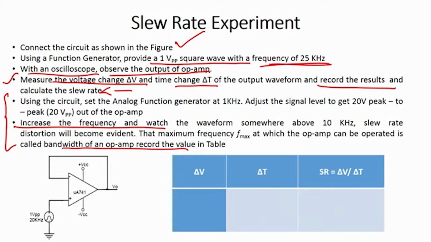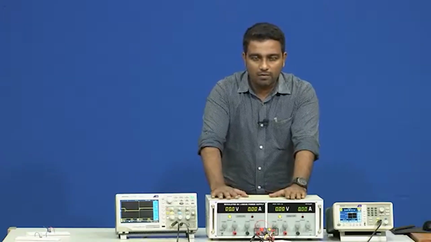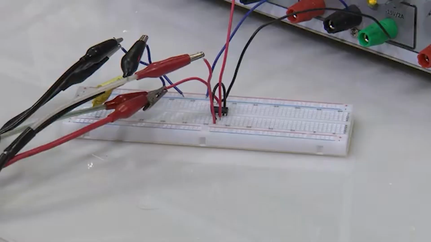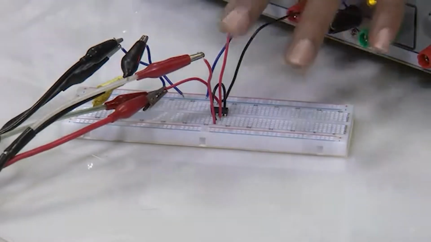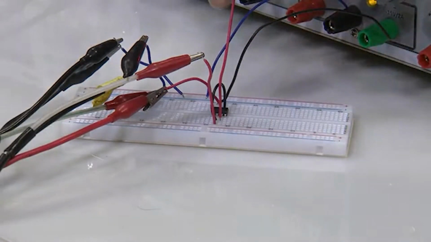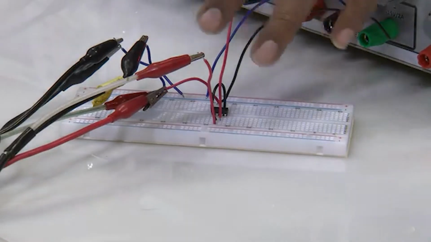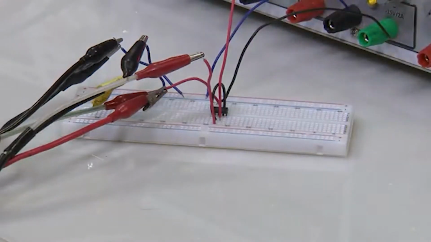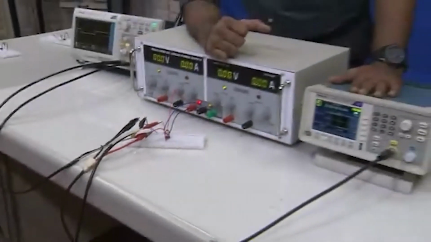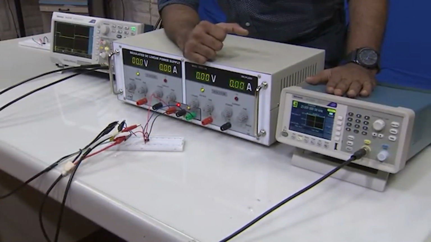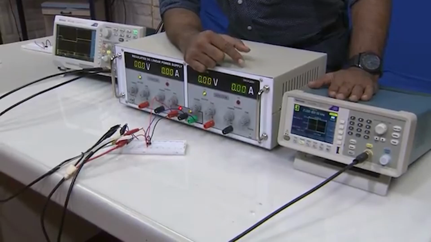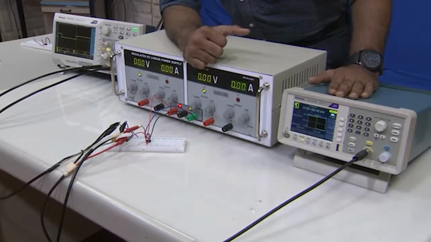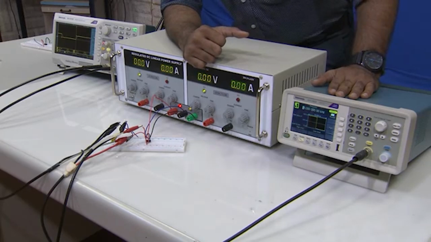The same circuit I will show you on the breadboard, and then we will see how it looks. You see the breadboard here, and the circuit is similar to what we have seen on the screen, and there is an operational amplifier. We have connected this operational amplifier to the function generator, which you can see here. I will ask Sitaram again to come here and connect it, so that I can change the voltage and the frequency, and we can understand how the slew rate can be measured. Sitaram, can you please come here?